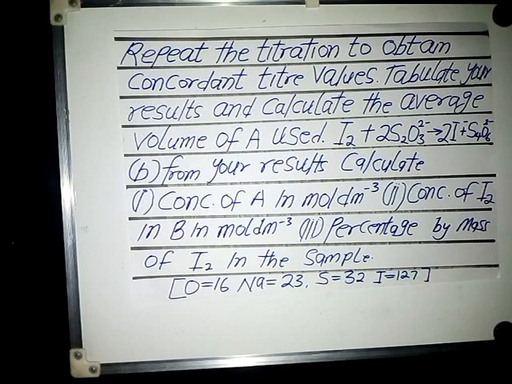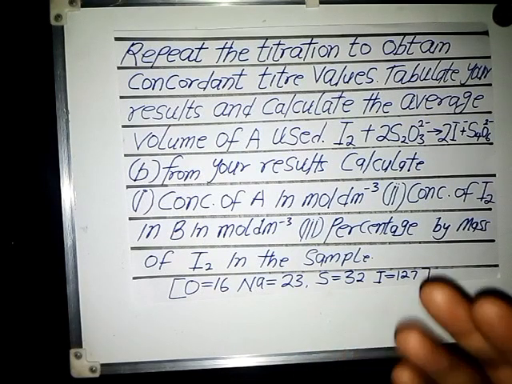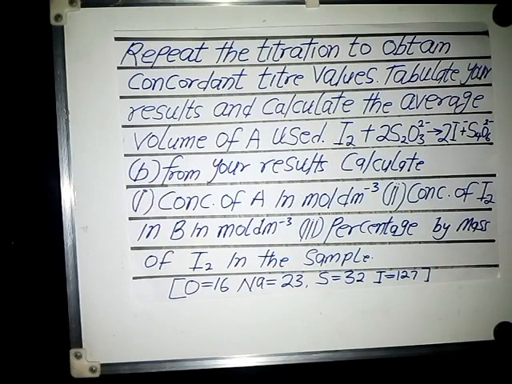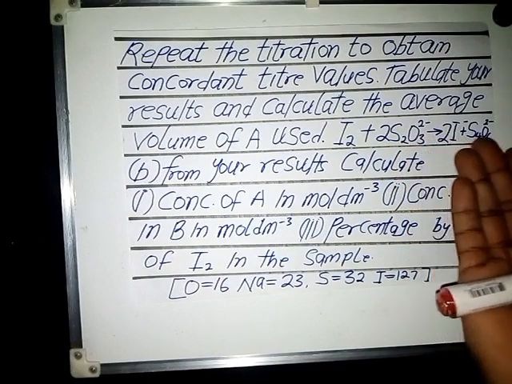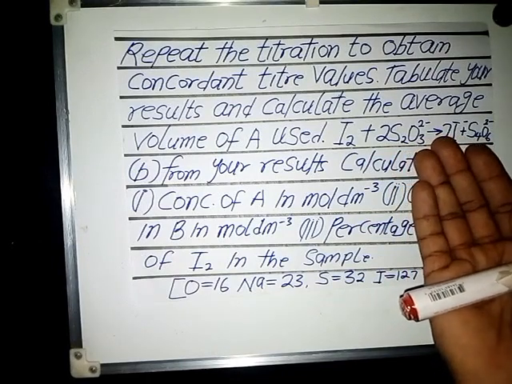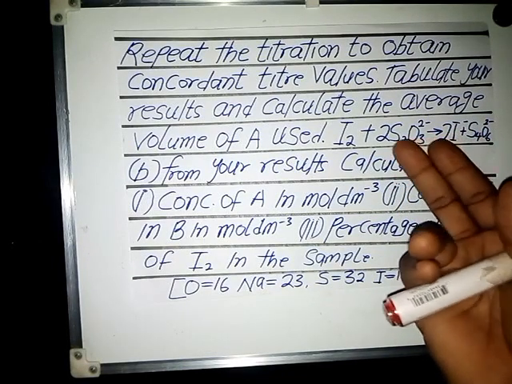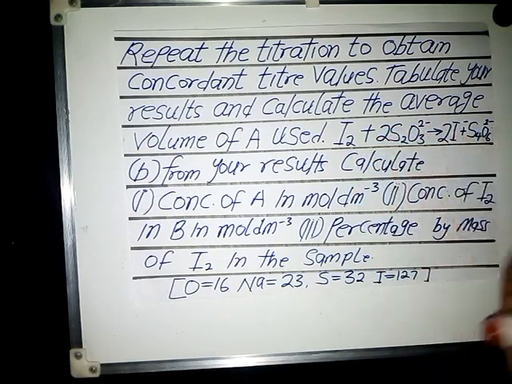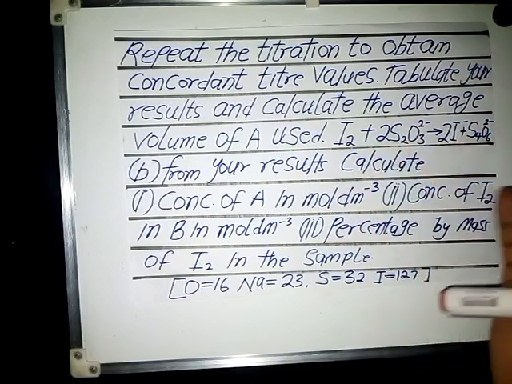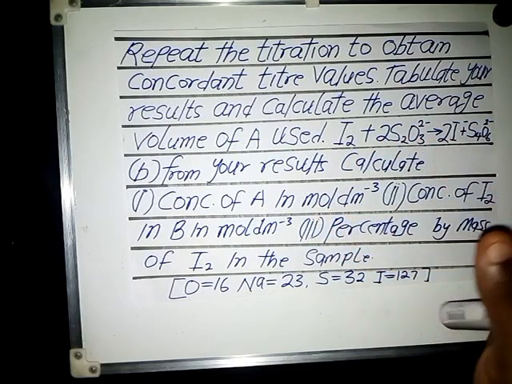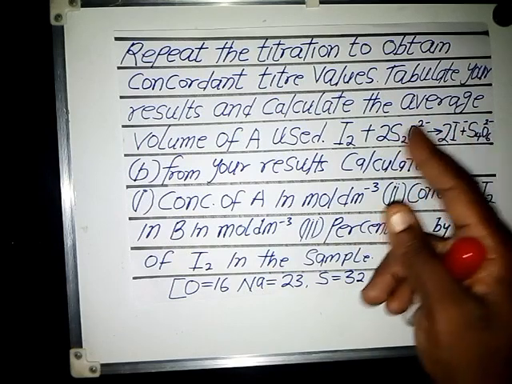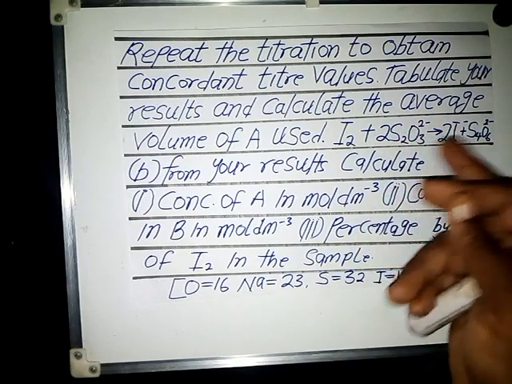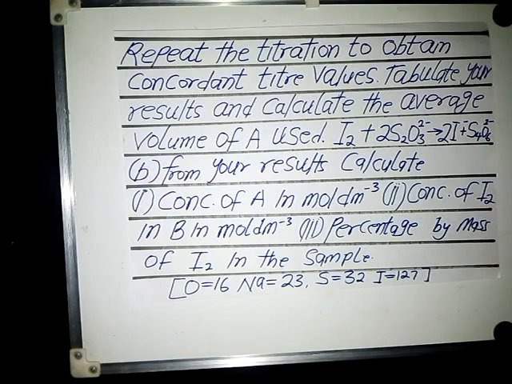So from what we were given, let's draw the table and solve some questions. But take notes, this is the equation. This is an ionic equation. It's the same thing as the equation. So I can put Na here; sodium will be in these three places. If you see sodium there, it's the same thing. Don't let it confuse you. This is just an ionic representation of some part of the equation. So let's draw a table and answer the question.